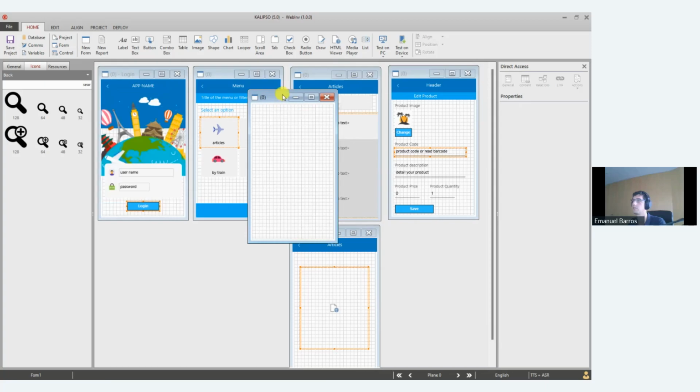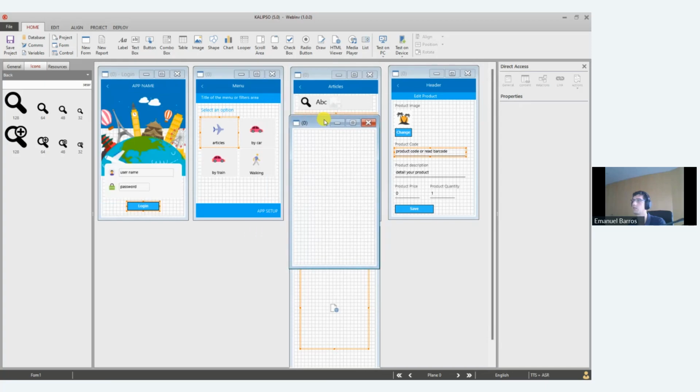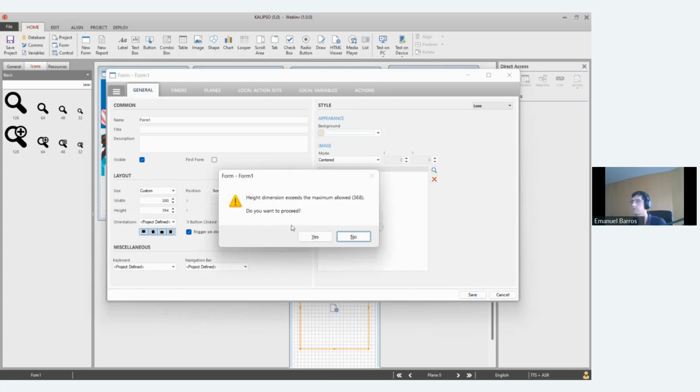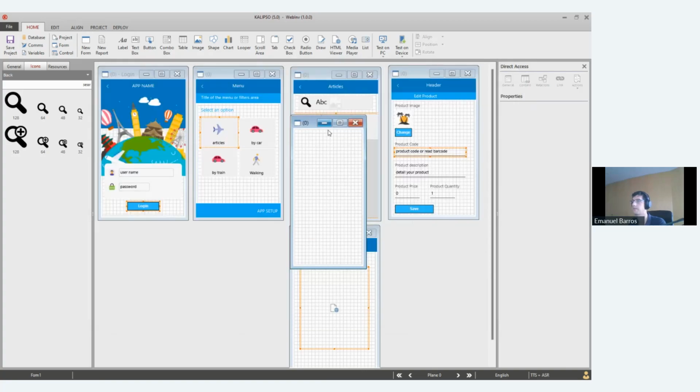And it's really easy to do, okay? Again, we don't have anything specific for that, but you can just adjust the size of the form. So I can go here to the form, and instead of maximize, I will change the size, and I will just exaggerate this a little bit, but you will understand. Okay. So this will be like this.